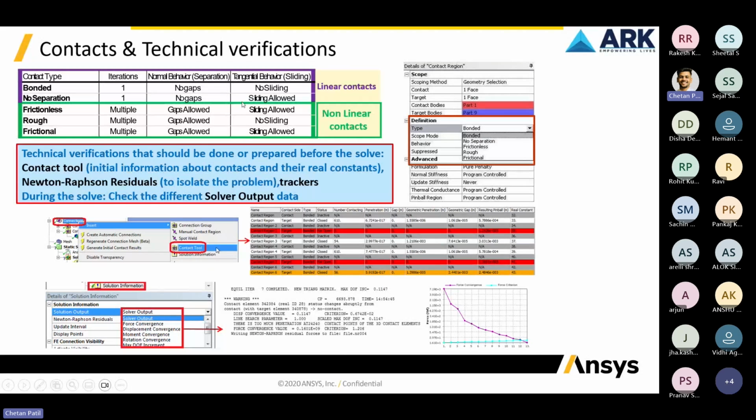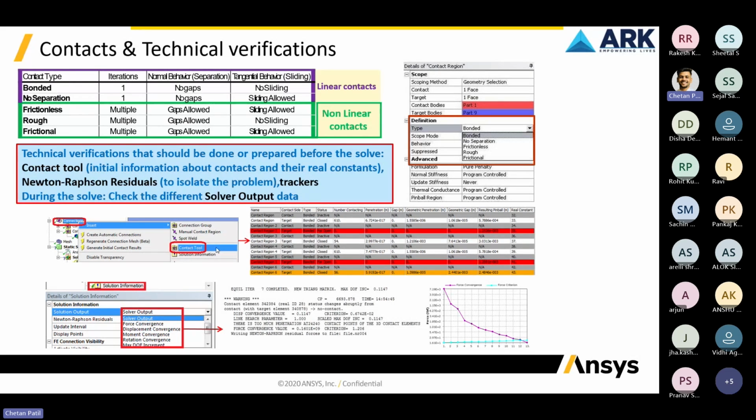Whenever there are multiple bodies in contact with each other, if both bodies don't allow any separation between them, that means the bodies can't get separated from each other even if you apply whatever amount of force you want. In that situation, the body behaves like a stitched body, a single body itself. So the stiffness in the body doesn't change a lot, and that can be analyzed with linear simulations itself. That's why these two types of contacts are considered linear contact types.